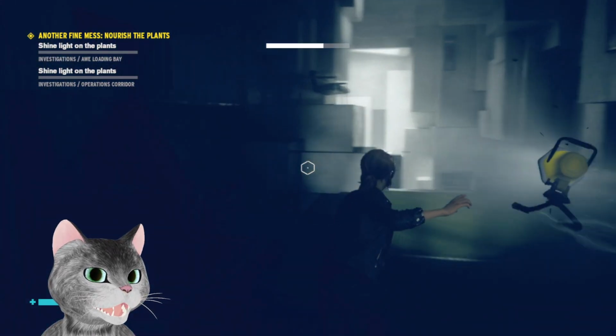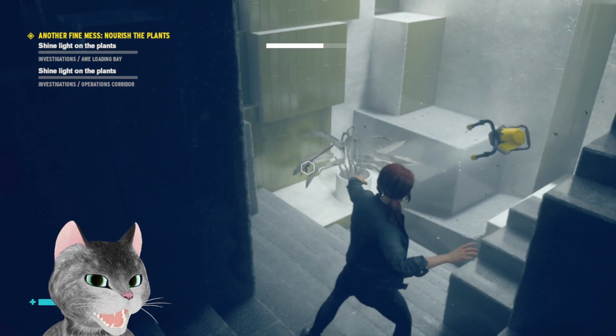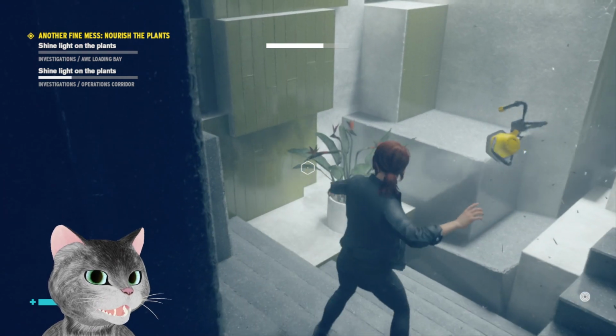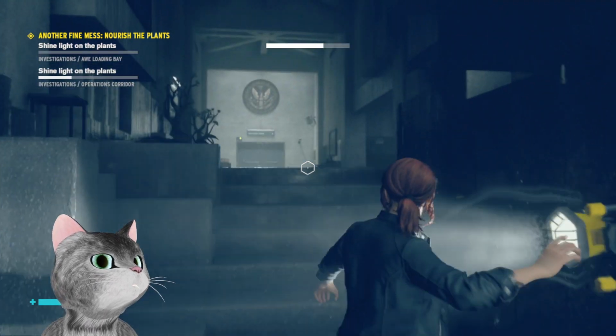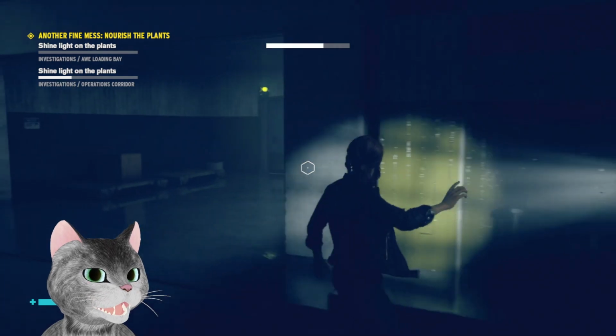Because there's these stairs here. The blocked stairs, and there's a light plant right there. Heal up the plant. Back into the corridor.